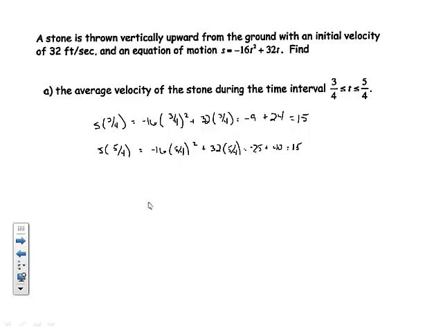So then my velocity is going to be 15 minus 15. It was at 15 and it's back at 15 over the time frame it took to do that. So it traveled 0 height. Change in height was 0 in 1/2 a second. So my average rate of change then is 0. This is the average velocity.